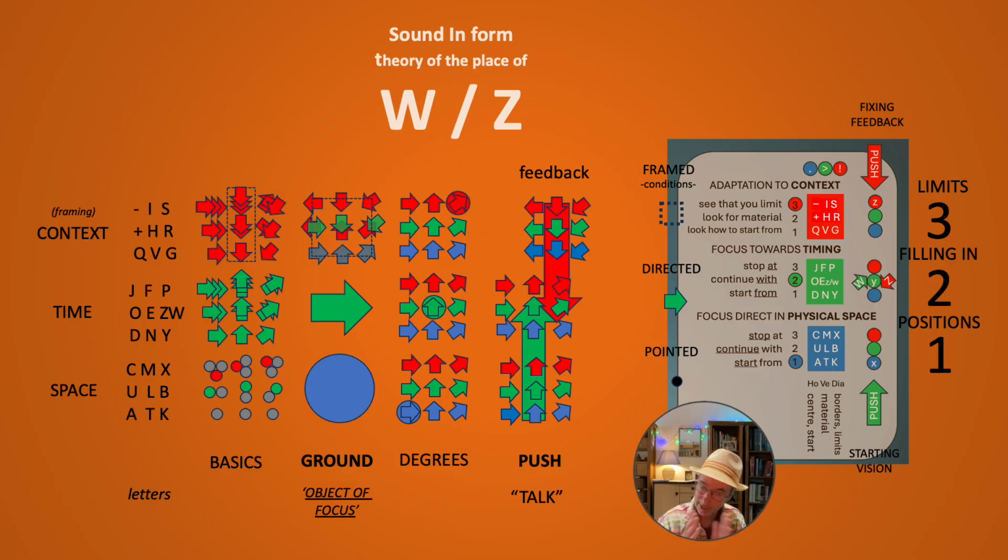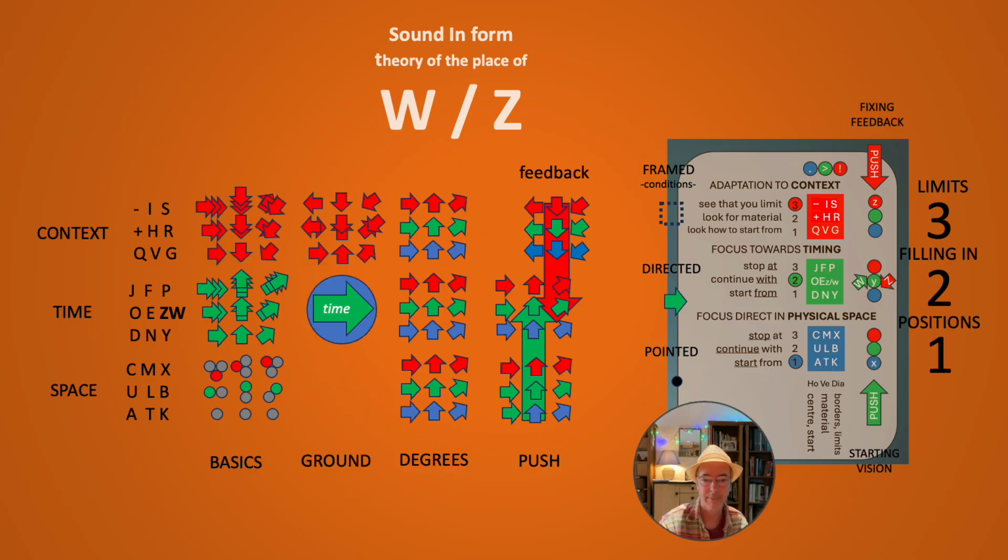But besides that, there's also this push forward, what I want to achieve, which goes less and less strong, because there will come more and more feedback, and the feedback is going to be dominated in just one point, and that's exactly the point of W and Z. Now let's pick that point out.